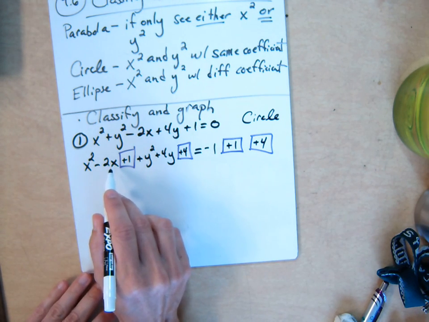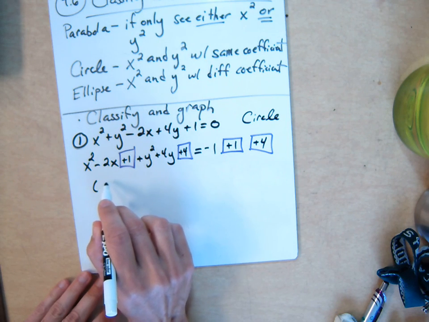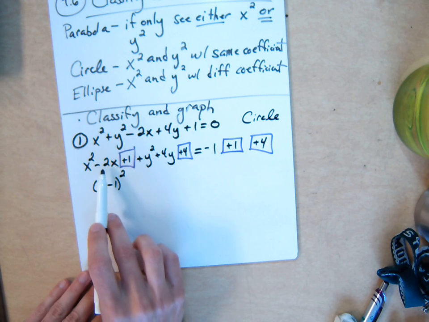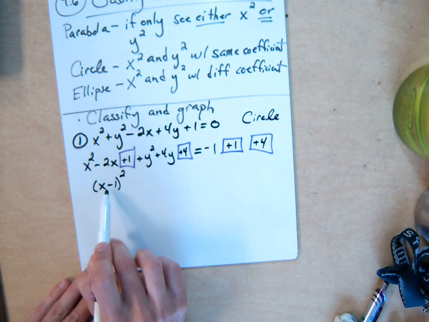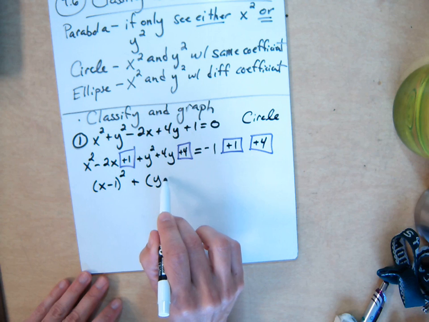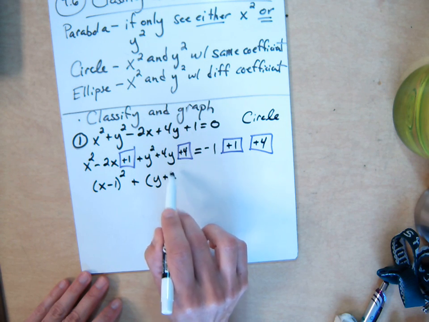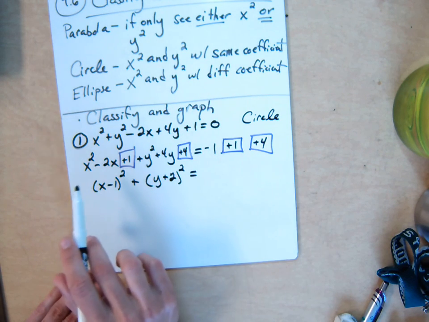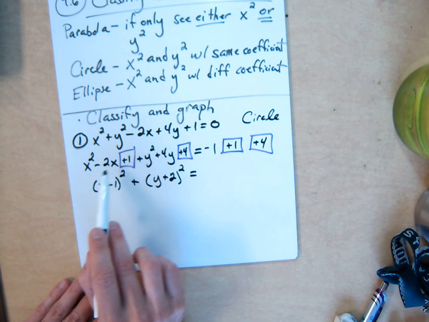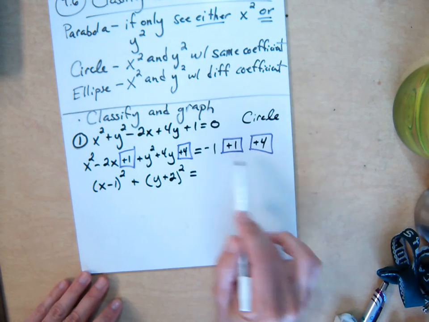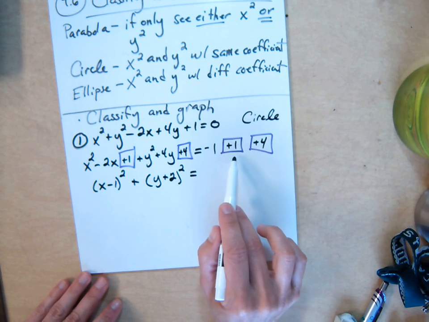So you could go back to doing a diamond problem, or you would just know that it's always going to be a perfect square, and this number will always be half of this. It's the same sign as well. Half of -2 is -1. So we'll do the same thing here. What number goes here? 2, half of that. If you don't believe me, do a diamond problem. What multiplies to 1 and adds to -2? -1 and -1. We have to add these numbers together. -1 plus 1 plus 4 is?